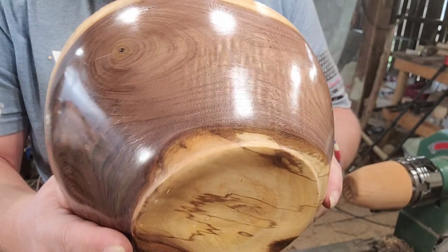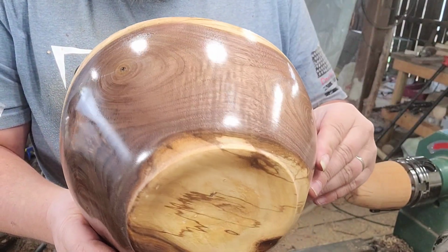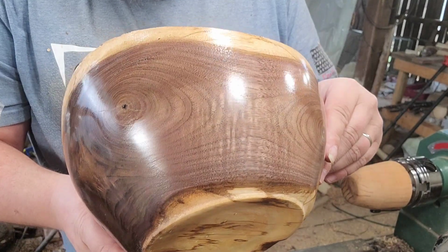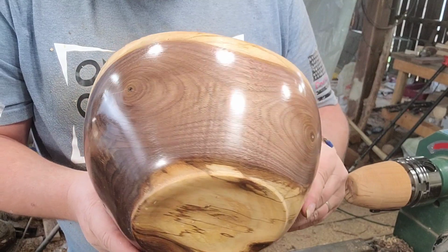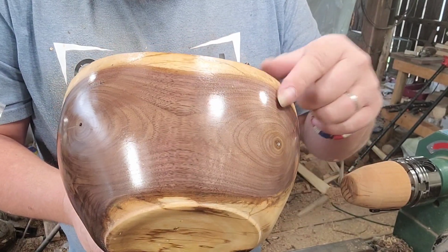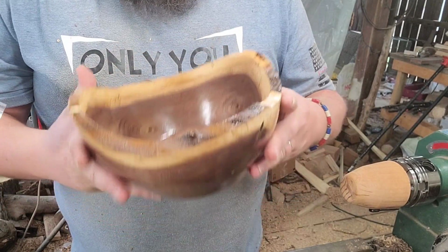Forgot to mention, if you see right there, I don't know what they call that, but it kind of looks like curly maple looks. It's kind of got the same detail right there. You can see all my lights and the shininess.